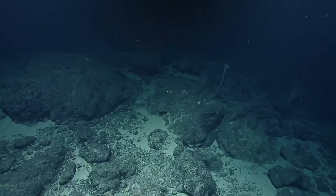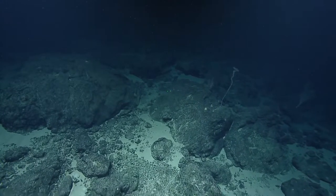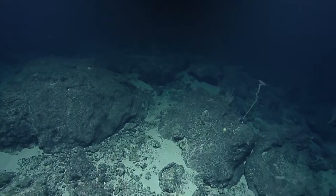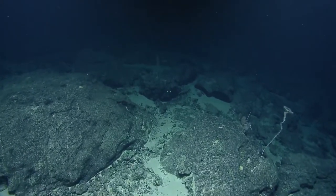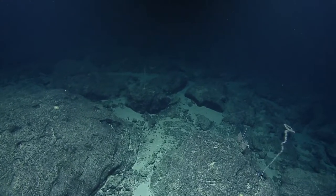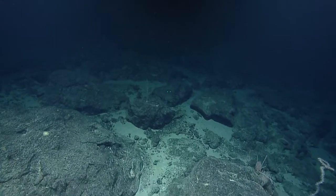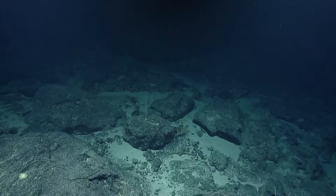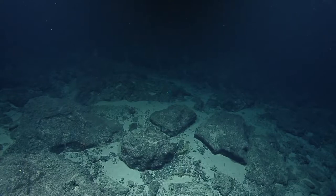Okay, so the corrected value. Okay, wait. Hercules can detect oxygen using an ANDERA 3830 optode sensor. And then there are corrections to the value that comes out of the sensor that the data team and ROV team determined. So I think it's the data team at OET that determines the correction. Okay, roger.